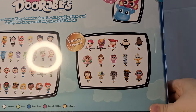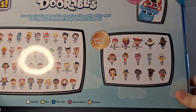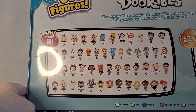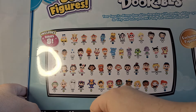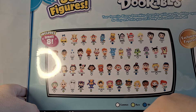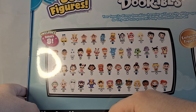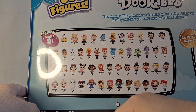Here are the exclusive figures that we get and here is the Series 8 checklist on the back. There are some characters that I'm still missing that I'd really like to have. I still don't have Pegasus, Hades, Hercules, or Meg from Hercules. I'd like to get some more Young Princesses and Big Hero 6 characters, and hopefully maybe another special edition. I still only have Tinkerbell from the Disney Fairies Series 8 collection.